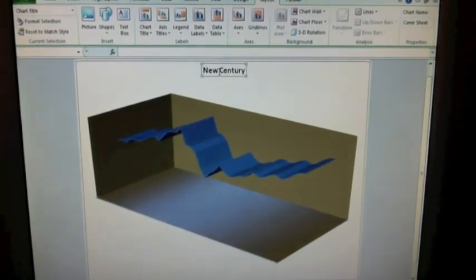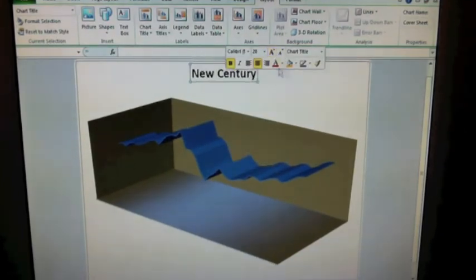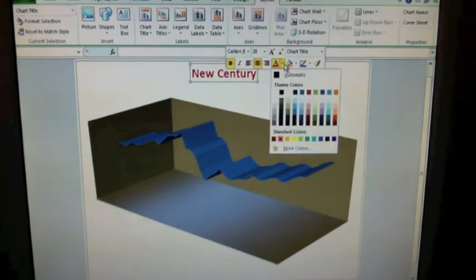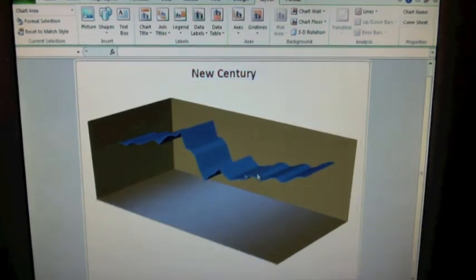If you wanted to make this larger font, just make it a little bigger. You can change the color of it. Oops, not the red. I would go with the blue. Again, we're just creating a chart title, making it look pretty cool. And that's it. That's just creating a 3D line graph or line chart, and basically it's just kind of floating around. It's a cover sheet. It looks really cool, but it really is truly your data as well. And that's the cover sheet.